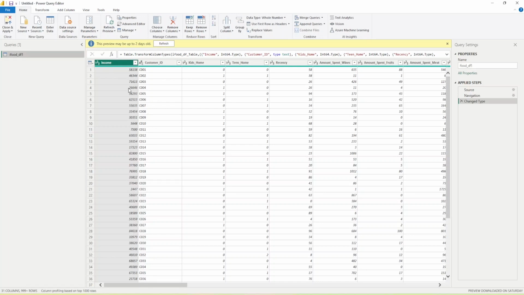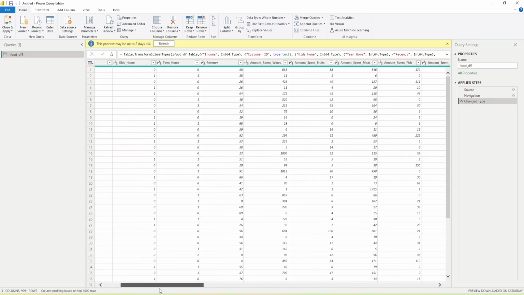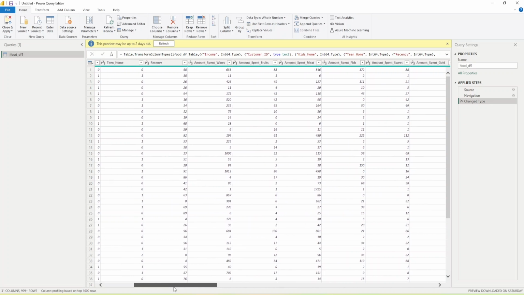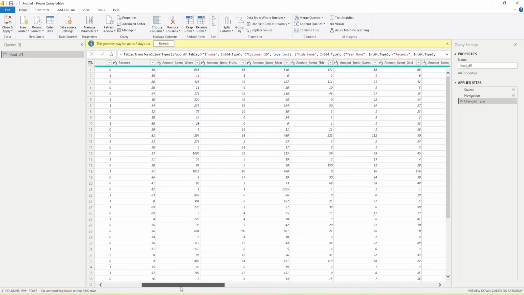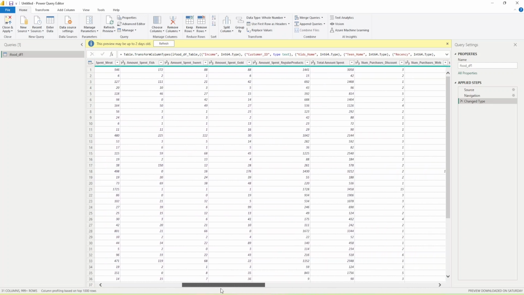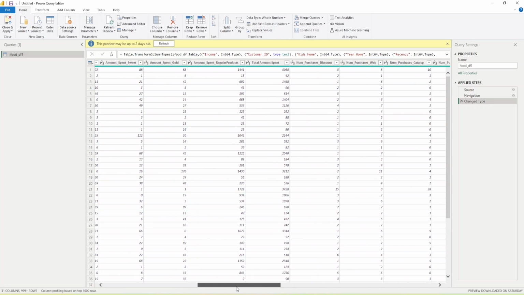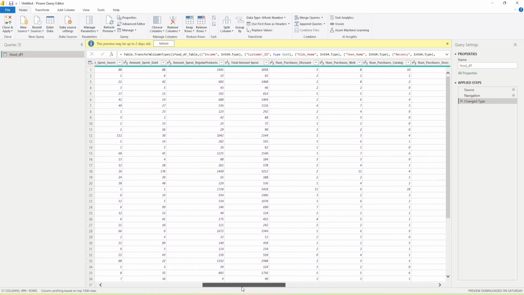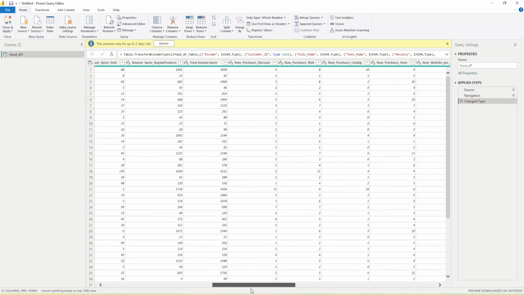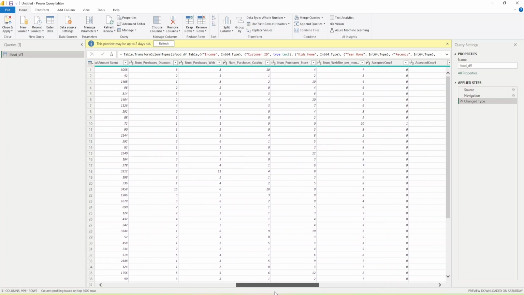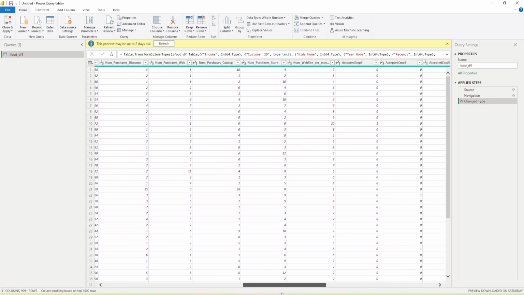Okay, so you can see you can explore the columns. We have an income column, then we have a customer ID column, then we have number of kids in a home, number of teens in a home, then we have the recency, then we have the amount spent on wines, then fruits, then meat, then fish, then sweet products, then gold products, then on regular products, then we have a total amount spent, that is just the cumulative of all the amounts that has been spent on different products. Then we have number of purchases on discount, number of purchases through web, number of purchases through catalogs, number of purchases directly through store, and number of website visits per month.